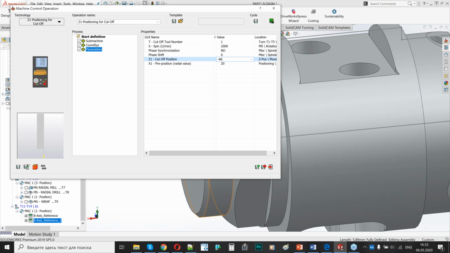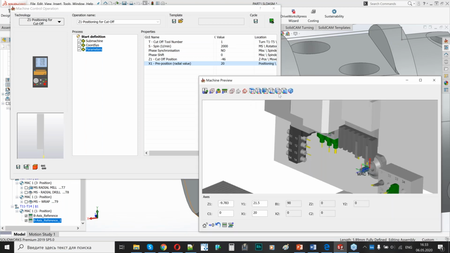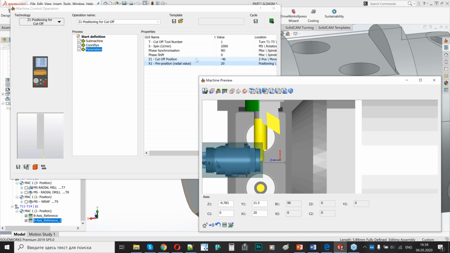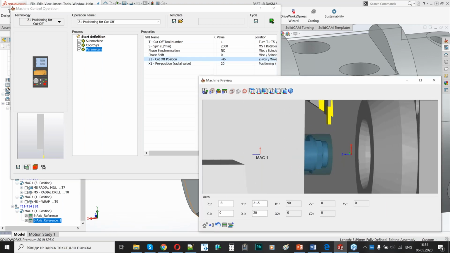So I will choose 46 here, and to check this I will apply the machine preview window again. I will choose the front view and check the position here. So this is the position of cutoff. It's 40 millimeters for the X as a diameter.